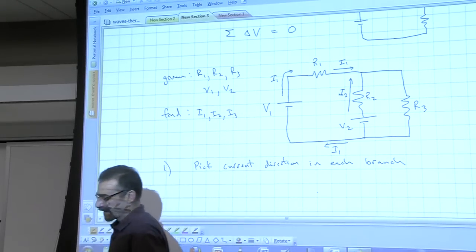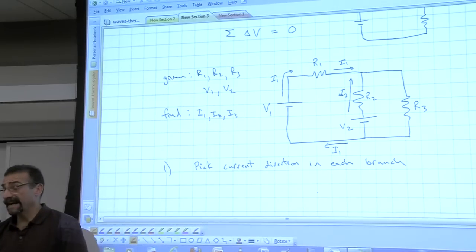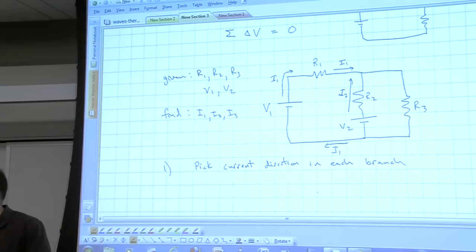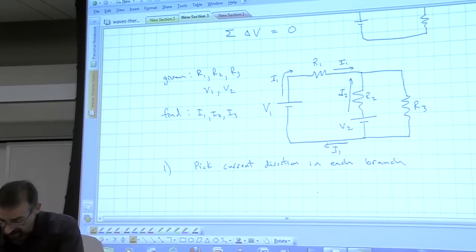Something has to be wrong. So what would happen in the end, you would get a negative value for that current. And that tells you your arrow is going the wrong way. It's actually going the opposite direction. But it doesn't matter. I'm going to pick opposite what everyone would think, just to show you that it works in the end.